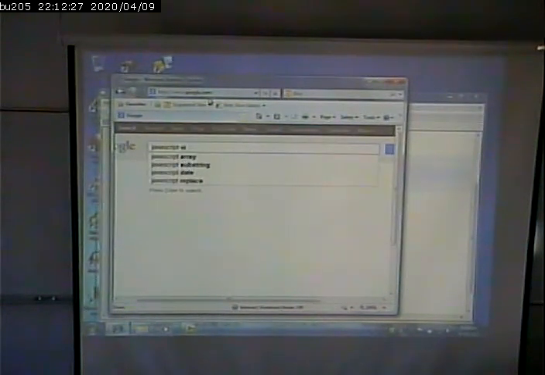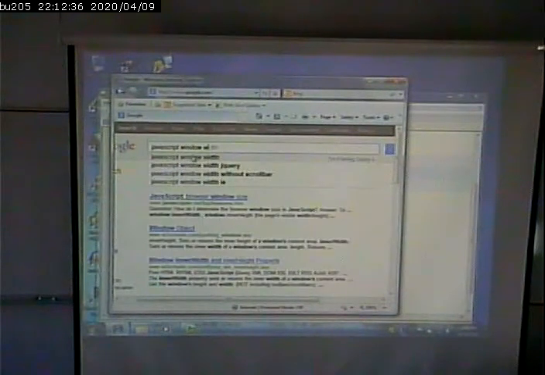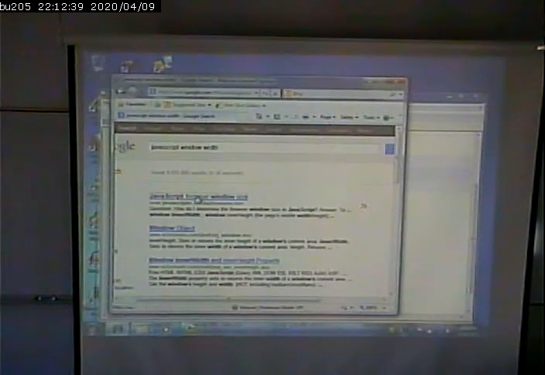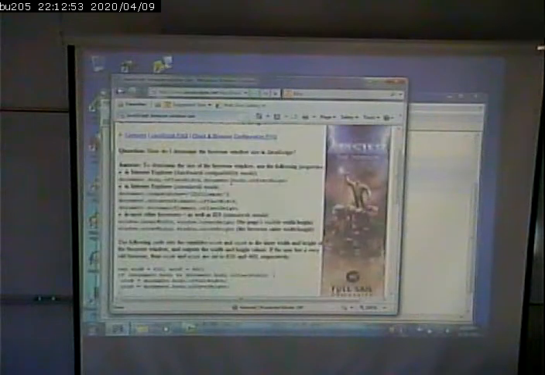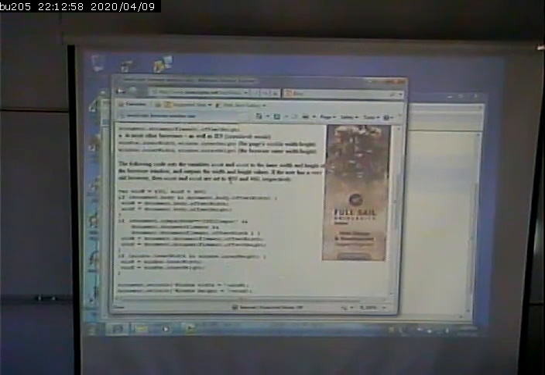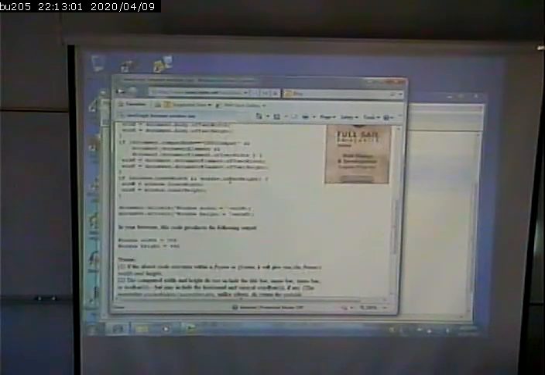JavaScript window width, and it's probably something like window width. And of course the answer isn't simple.